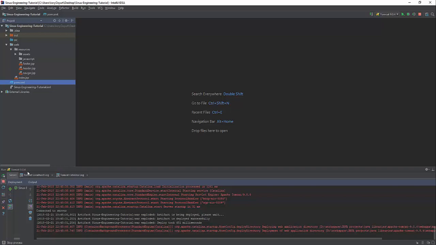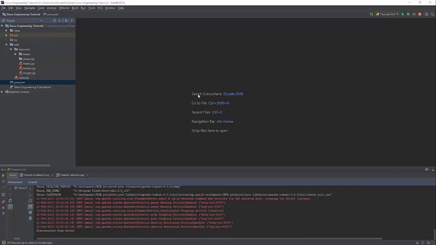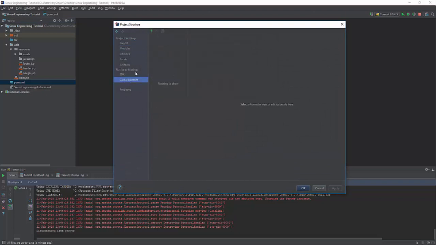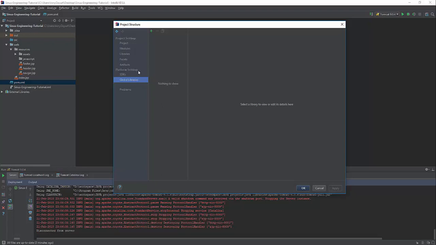In IntelliJ, this is not enough to configure our libraries. You must add the global library, and not global libraries, I'm sorry.